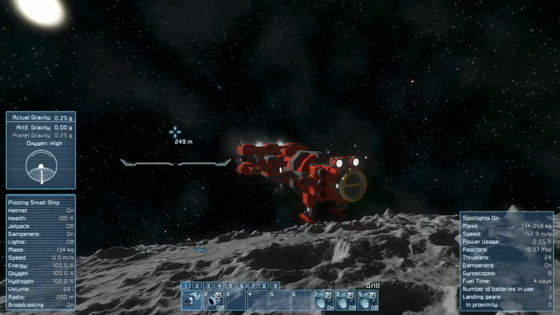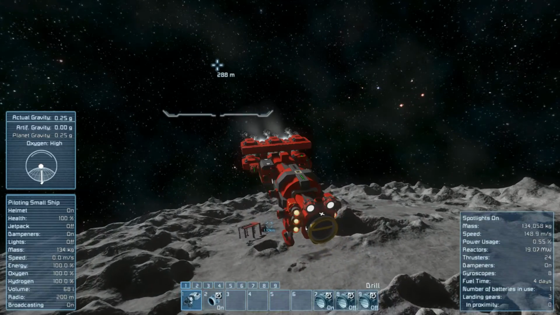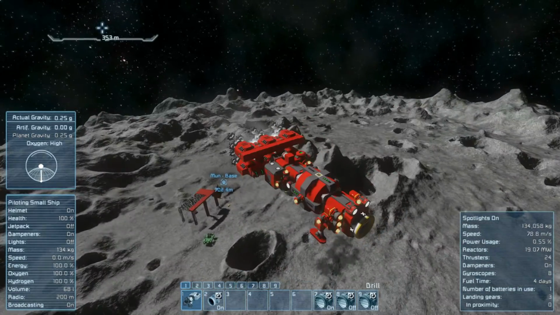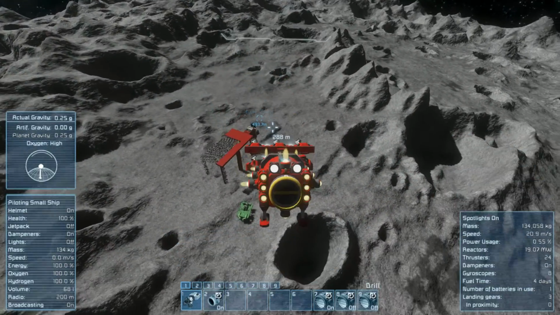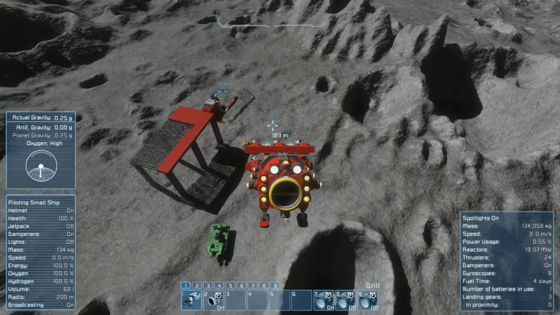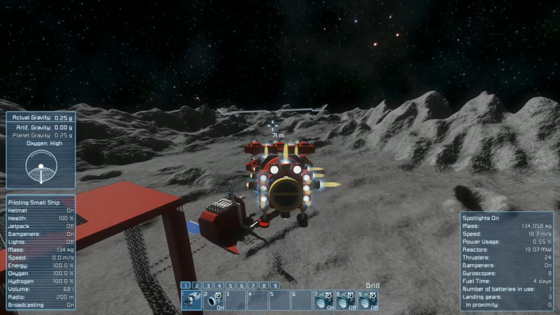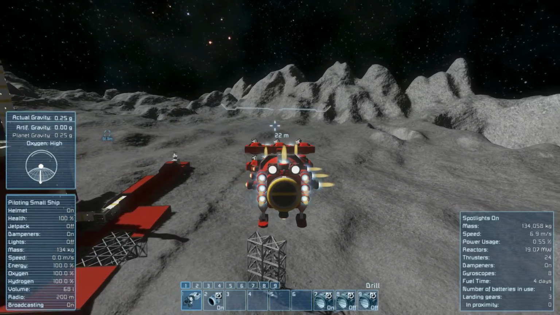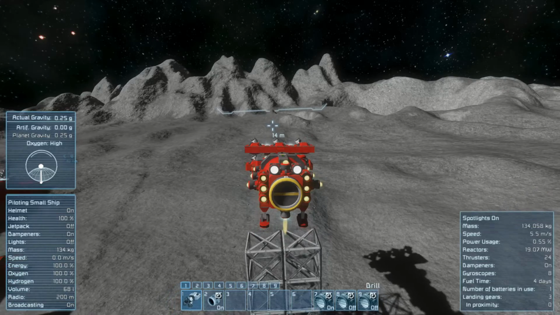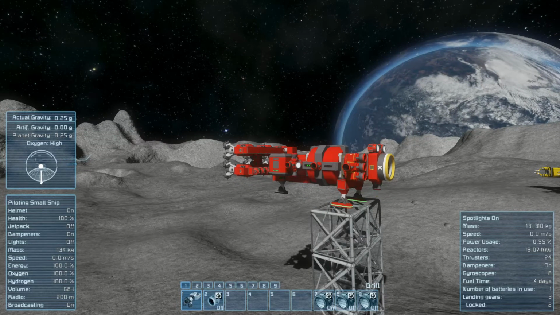Just going to go ahead and use the moon's gravity to pull me towards the base. Although I'm actually going to have to fire my thrusters to slow down, because I'm going to go over it when it passes by. Let's hope I don't run out of power with my landing gear unlocked.